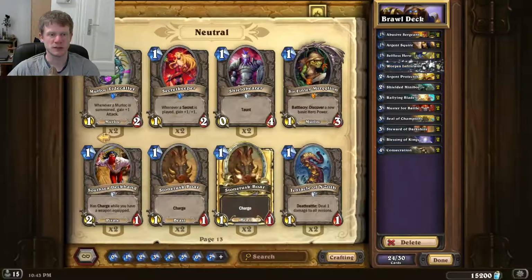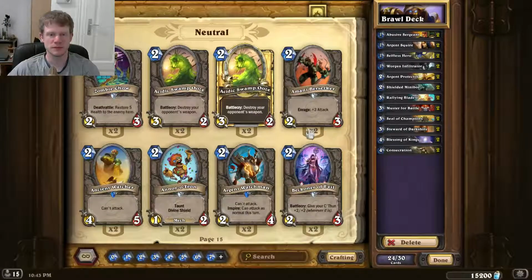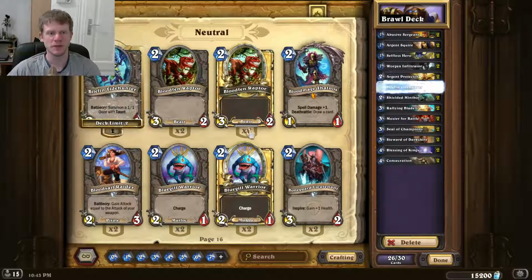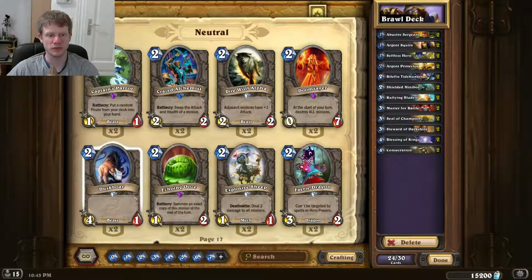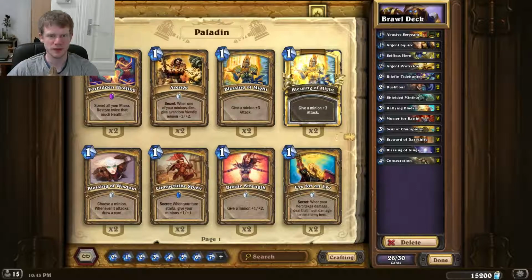Can take this one as well. So this then by the hunter, and then we can take out the Worgen. I think it's not so strong. Yeah, actually I haven't played this deck so far. We take Duskboar as well, and then back to Paladin.